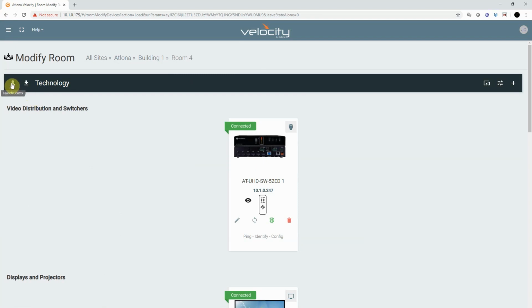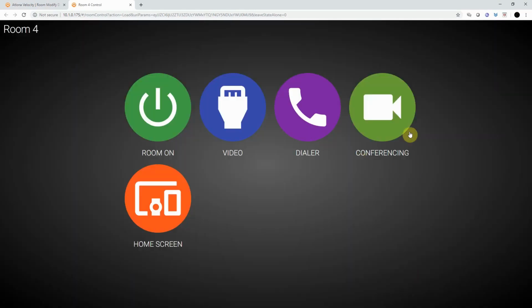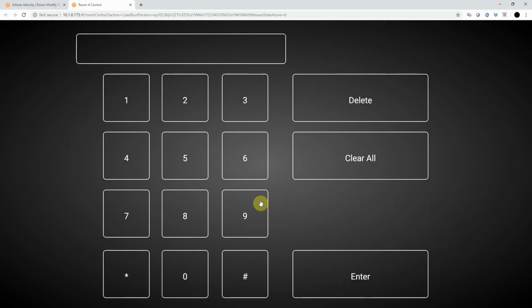Now when I come here and launch, let's see that it works. Home screen, there's our keypad. As I dial, say 1, 2, 3, 4, 5, 6. Oh, I didn't want 6, so let me delete 6. I didn't want any of those numbers, so let me delete them out. And now, I can clear the whole thing. So now we see it goes back to blank.